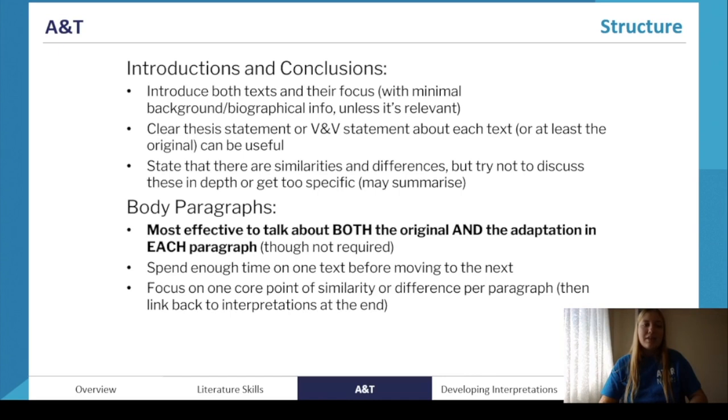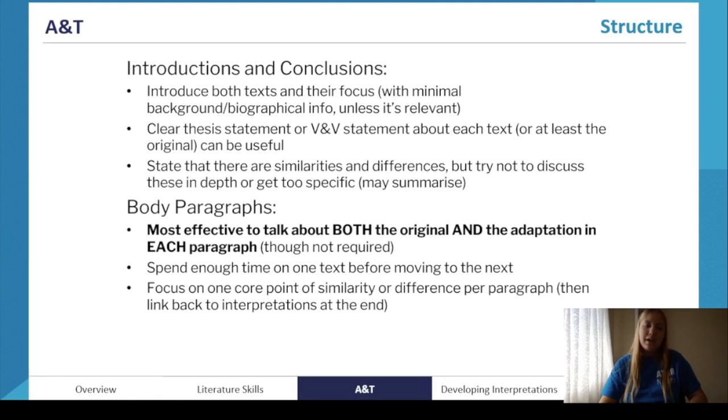We would like to have a clear thesis statement stating our interpretation, or a views and values statement about each text, or at least the original, can be useful, stating that there are similarities and differences, but trying not to discuss these in depth or become too specific, because that will lead to this reading as a summary. We have the rest of the body paragraphs to do so, so be very aware of that.